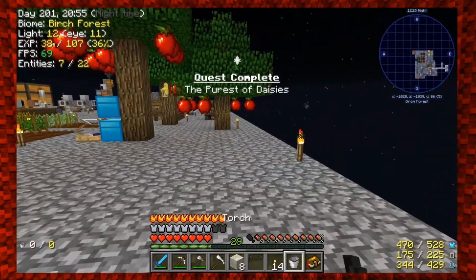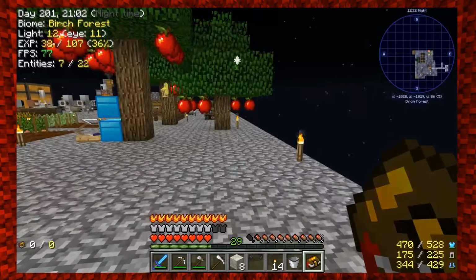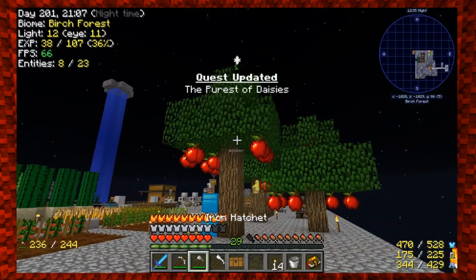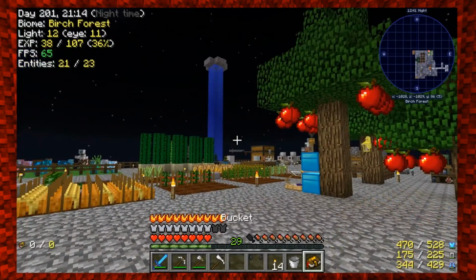All right, so let's go ahead and open up our loot chest from that item. Did I claim it? Yes, we did. Let's see what we got, if we got anything cool or interesting there. A lapis lamp and a quartz lamp from Random Things. See, Random Things is just so cool.